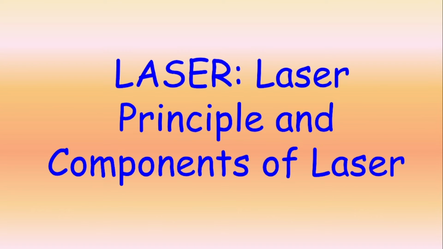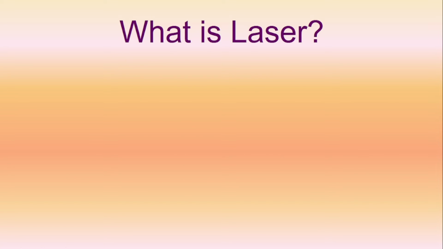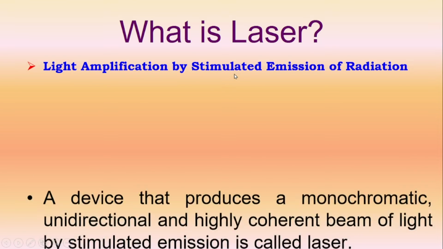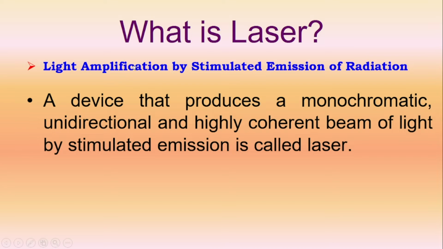In today's session, we will learn about laser, laser principle and about components of laser. So let's start. First we will see what is laser. Laser stands for light amplification by stimulated emission of radiation, and let's see the definition of laser. A device that produces a monochromatic, unidirectional and highly coherent beam of light by stimulated emission is called laser.